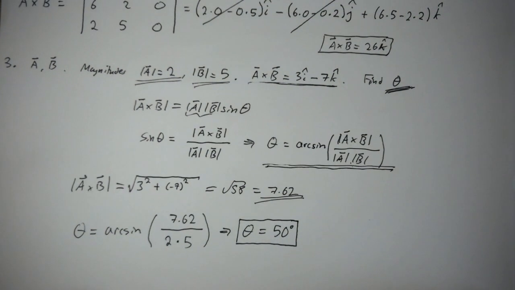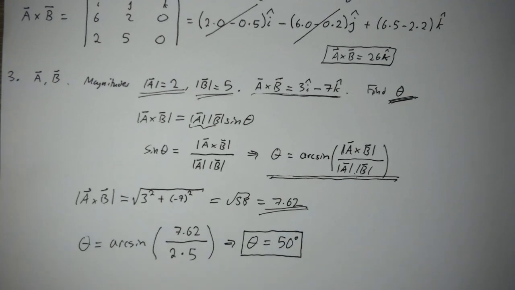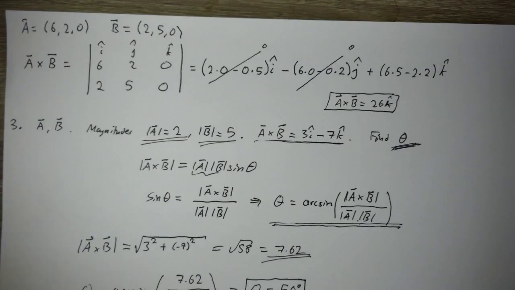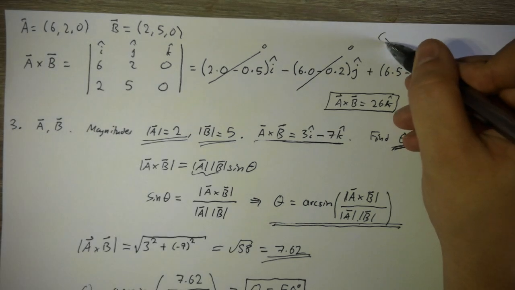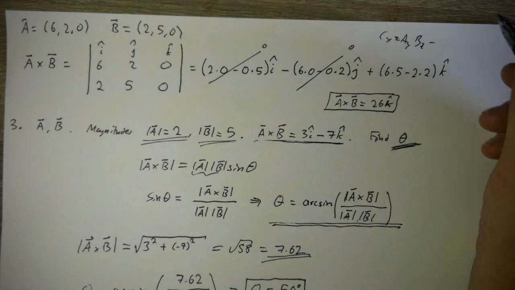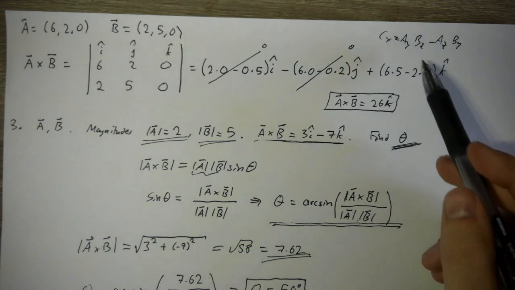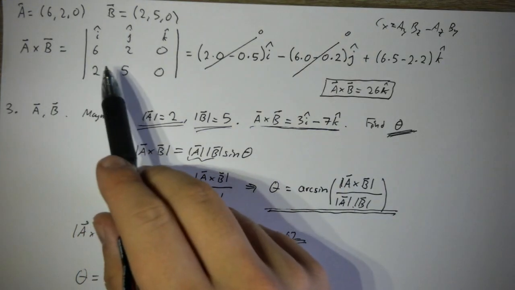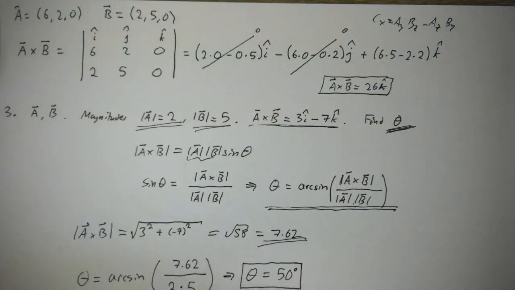So those are 3 problems on cross products. Hopefully they were useful. With this method here, if you want to just use the equations, like write out Cx equals ay bz minus az by, if you want to just do this instead of this, that's perfectly fine too. But this is just a way that you'll commonly see as well.